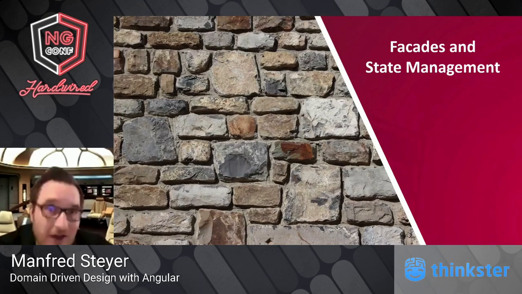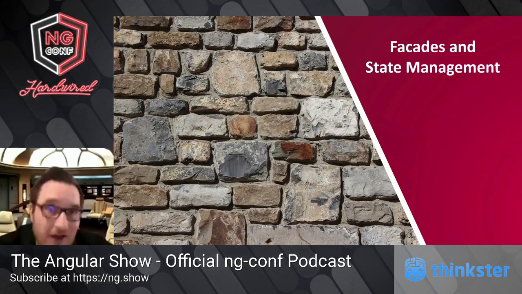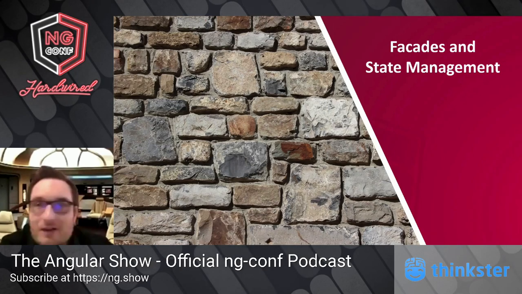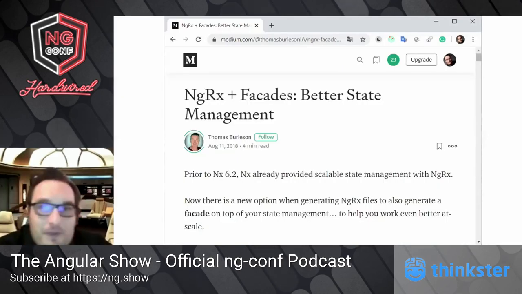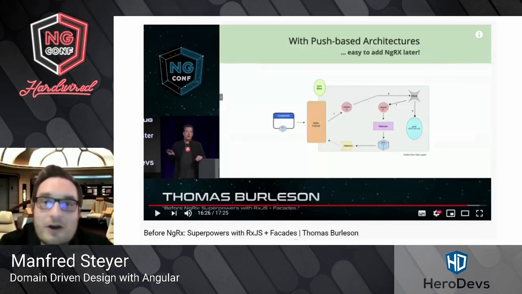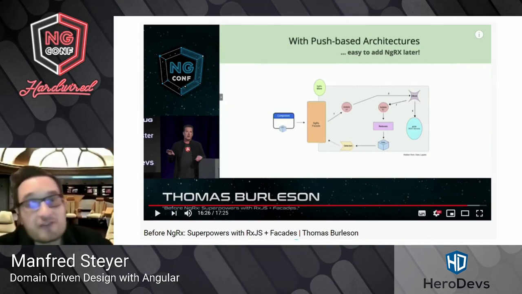We have seen how to subdivide the application into layers and into columns, and we have seen how to define access restrictions. Now, I want to present you one design pattern out of the area of tactical design that proved to be handy and that is quite famous in the world of Angular since about a year. About a year ago, Thomas Burleson proposed the idea of the facade for hiding details of your state management. And he also did a talk last year here on ng-conf. You can check out this talk on YouTube, for instance. And that's why I'm calling this kind of facade the Burleson facade.